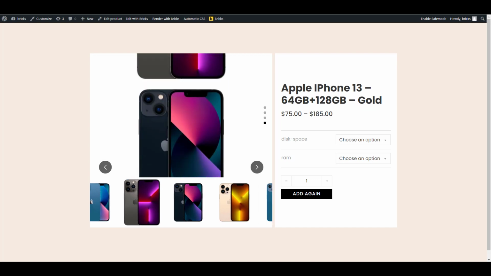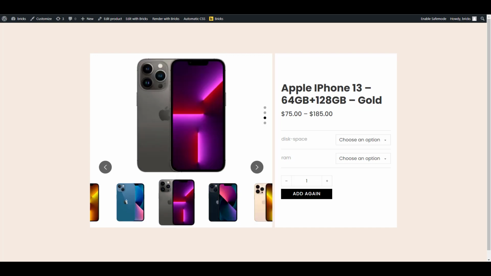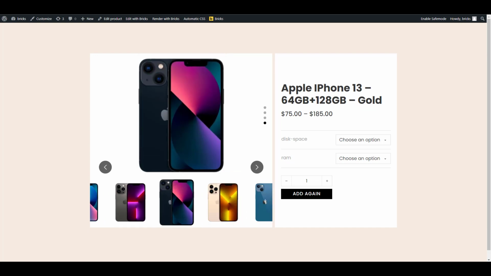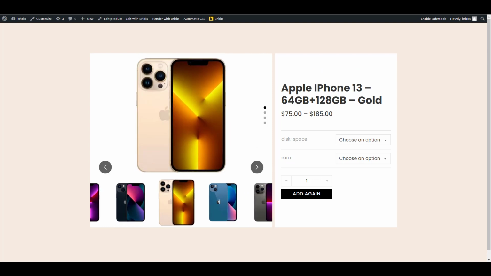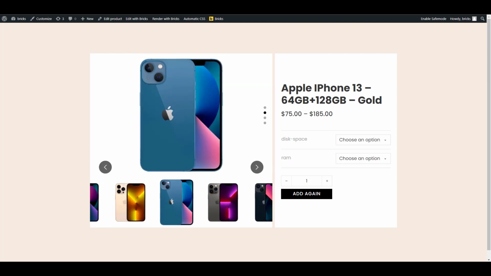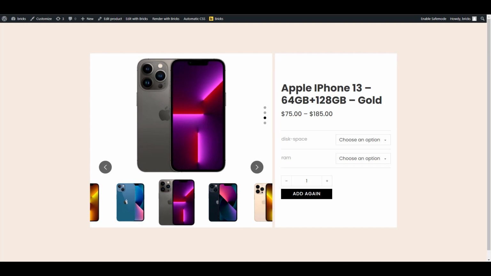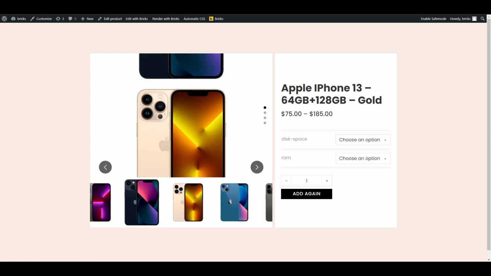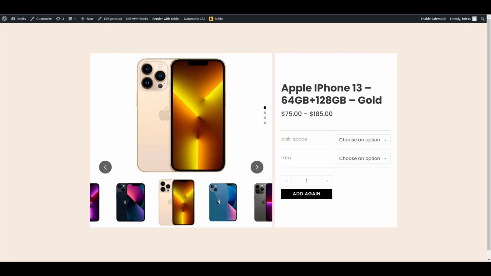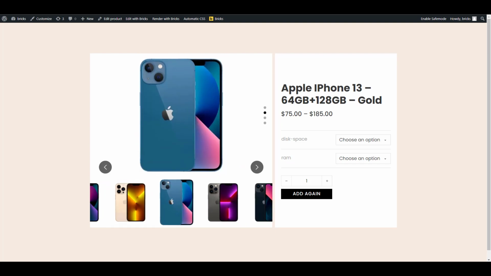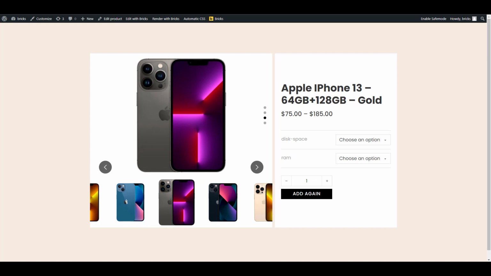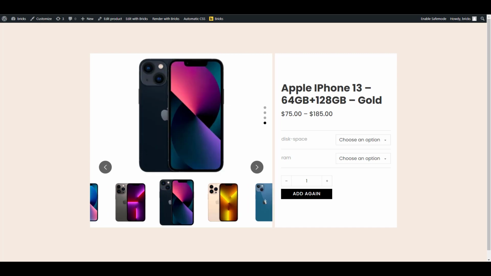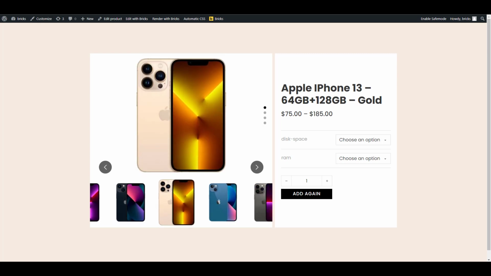So in this video, you're going to learn three major things. First, you're going to learn how to set up the ACF gallery as a custom product gallery in your single product page, and then how to hook it up to a thumbnail carousel. You're also going to learn how to set up the thumbnail carousel. So you're basically going to create two carousels and sync them, and then you're going to learn how to use custom options for the Bricks nestable slider.